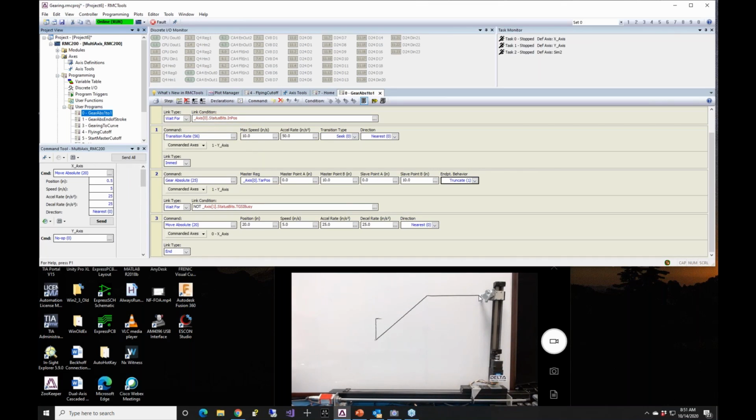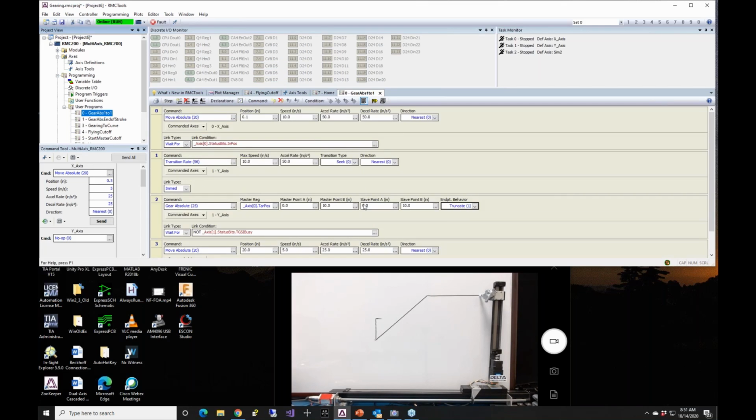Okay, so we can see what this looks like, right? It traced this line here. Now, if I were to plot this on RMC Tools, you would see the same thing. So I'll run this again, and I want you to note what happens here. This axis is still geared together. If I run this program again, the first command is moving to 0.1. I just want you to note what happens with this top axis here, and note that it's still geared together. You can see it traces back over that same exact line, right?